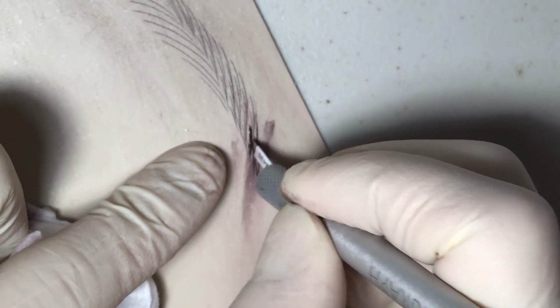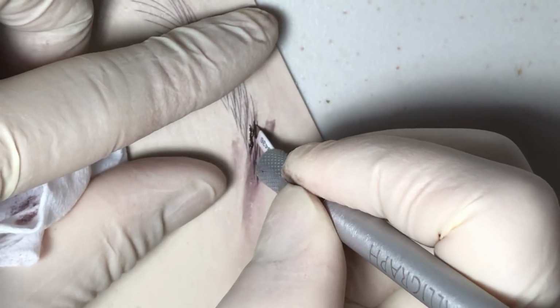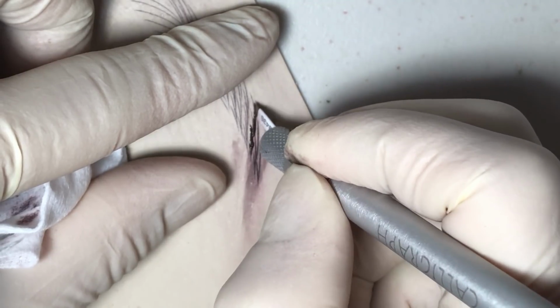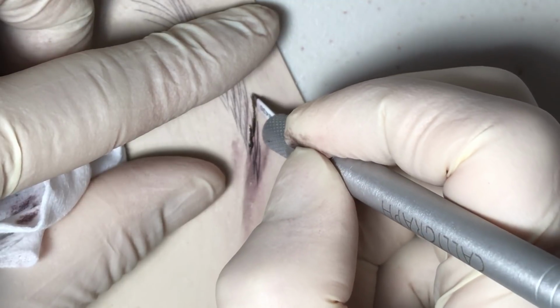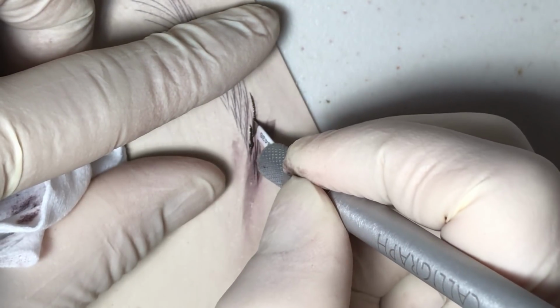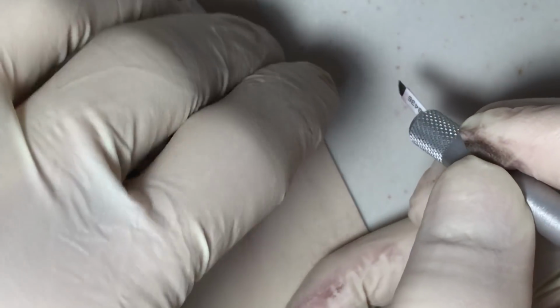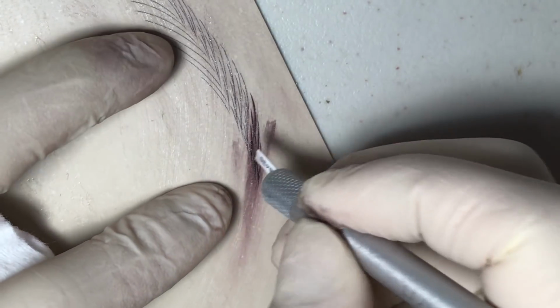Tap it in, make sure you stretch the skin. Yeah, stretch the skin, work opposite direction of the original stroke and try to be as precise as you can on the original stroke. So you do like this, you eliminate the double stroke problem. Yeah, you see, it's getting darker. You see that? Okay, keep going.